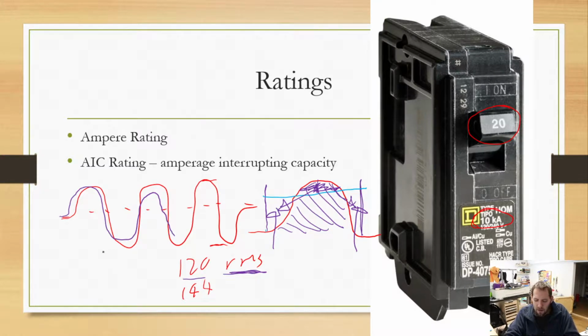But because of that, an AC circuit breaker doesn't have to instantly break 1200 watts, or whatever the magical number is, in this case 2400 watts. It doesn't have to break that completely. Because if that breaker trips right up here at max load, we only have to, in theory, get back down to the 0 point. And at that point, that arc will actually self-extinguish. So it'll go out because there's no more power flowing. There's nothing to keep that arc there.